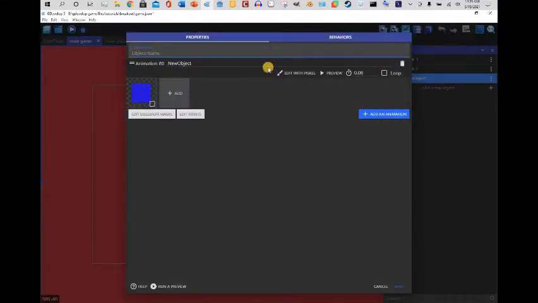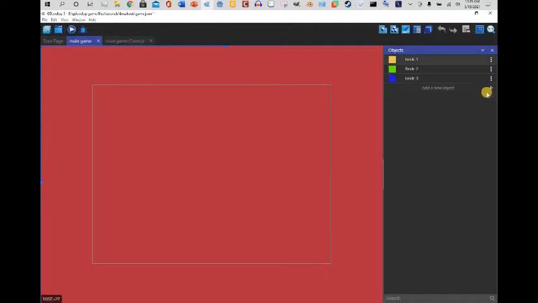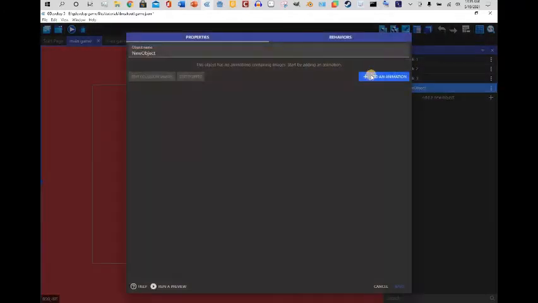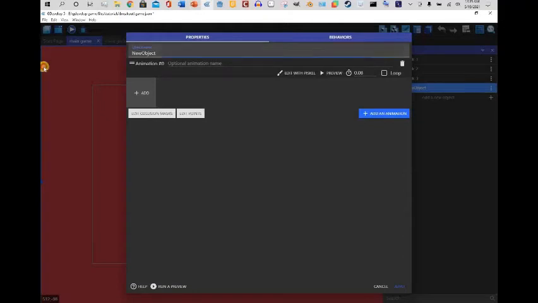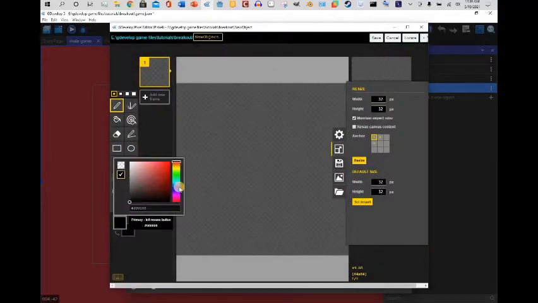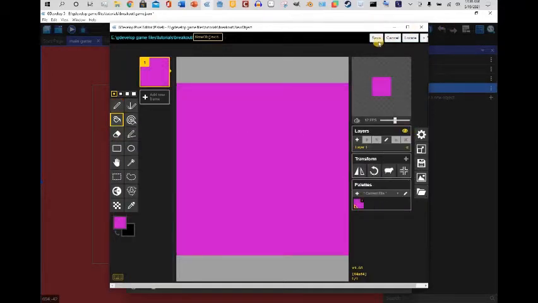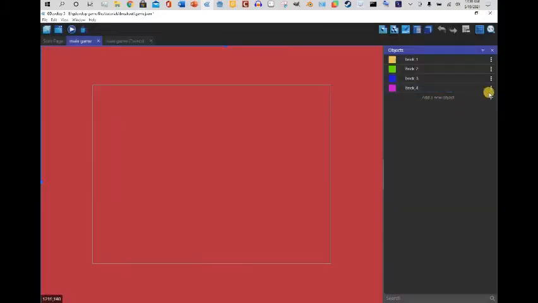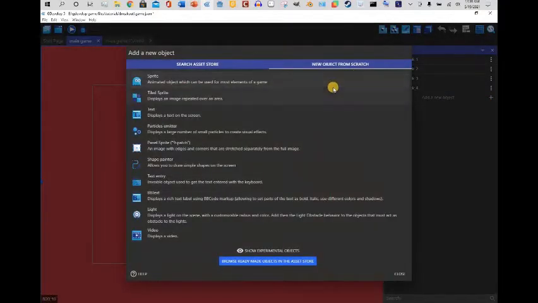Brick_3. For the sake of this video, I'm gonna make one more. Brick_4. I'm gonna make this one purple or whatever that color is. I'm really terrible at colors. So apply.